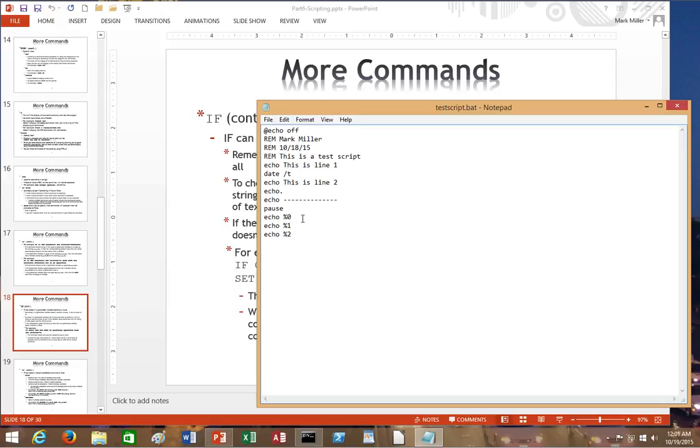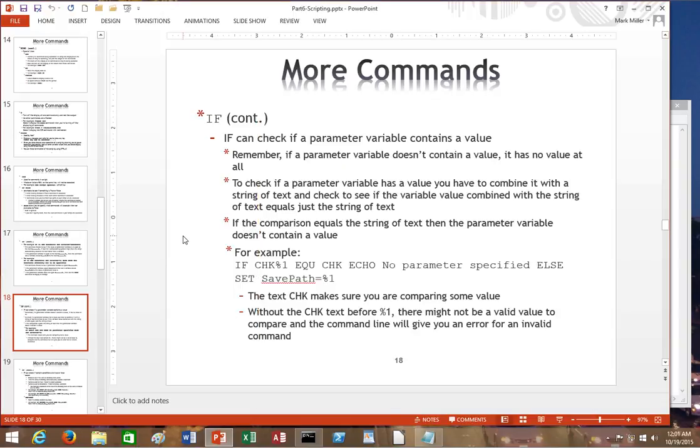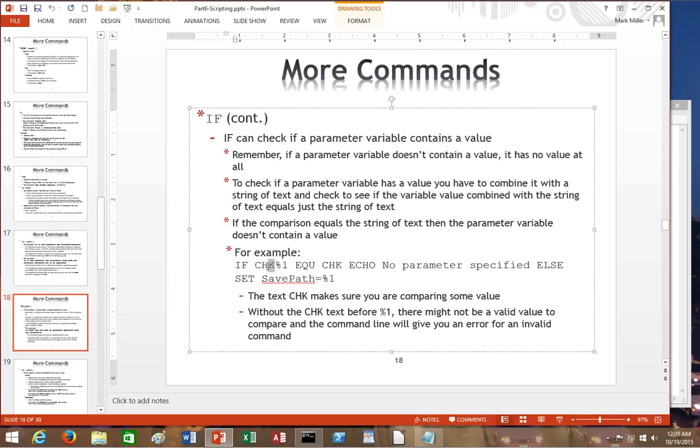Well, what you can do is you can use an if, and in order to check if you have a parameter value specified, you can simply add some text here. Now remember, you can include variables, any kind of variable, as part of other text. So what I've got here is I just simply have 3 letters, CHK, for check.